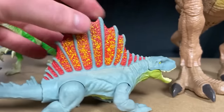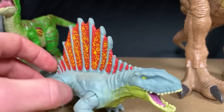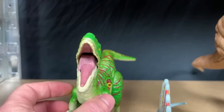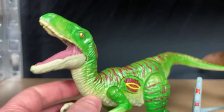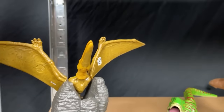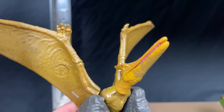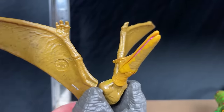Look at this. Look at the size of that spine on its back too. And over here, oh, do you see that? It's a Velociraptor. Look out, oh no. And over here, perched on its rock, is a Pteranodon, one of the coolest flying dinos. At least I think so. Okay, moving on to the next shelf.